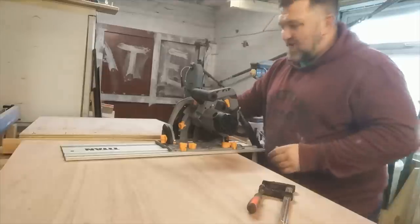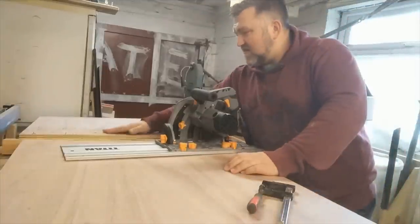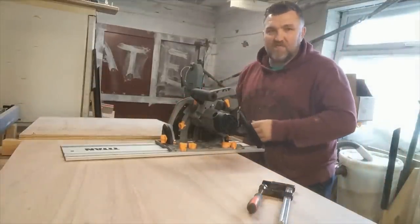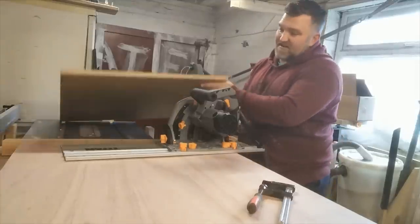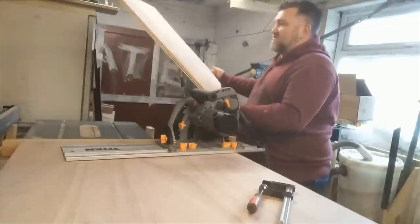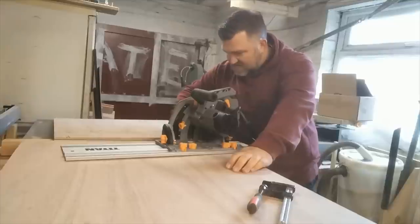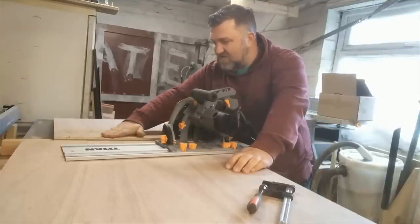As I say, if that were a cut that mattered, I wouldn't have done that. I'd have probably done it off camera, to be fair. But as I say, I'm just breaking this down. That's going to have a shape cut out of it, so it doesn't matter what the cut's like. But to be fair, it's not a bad cut.